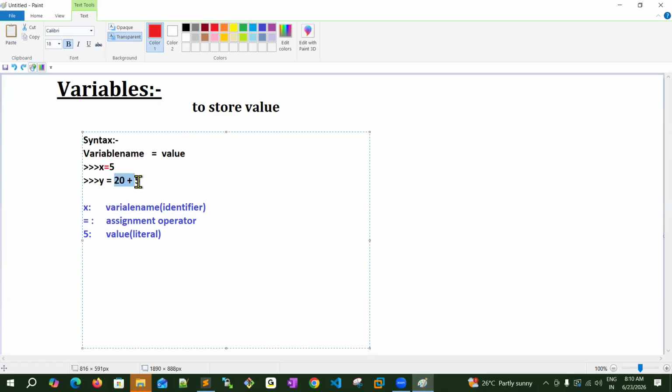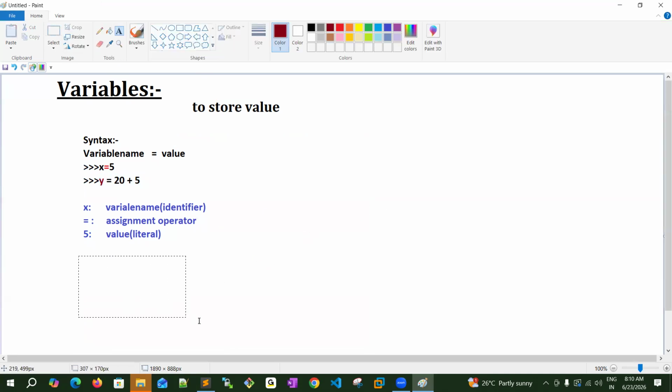But 20 plus 5 is not a straightforward value. We can call it a mathematical expression, numbers and operators, where plus is an operator. That is going to be stored in the y variable. Who is doing this addition? The assignment operator.